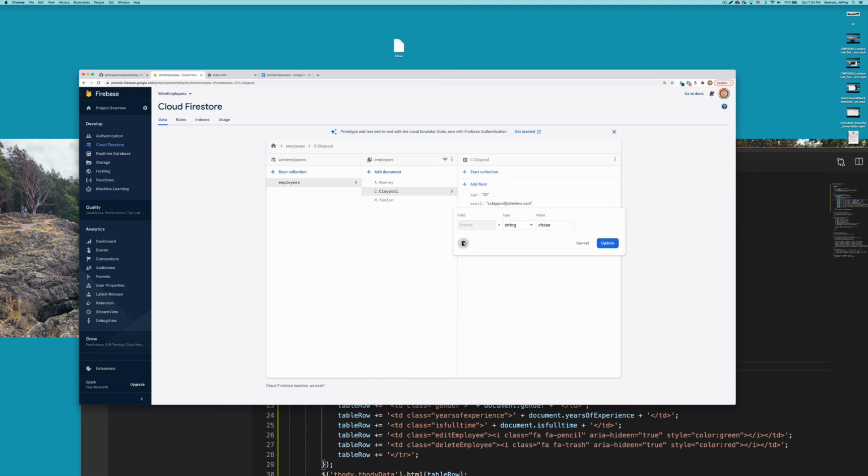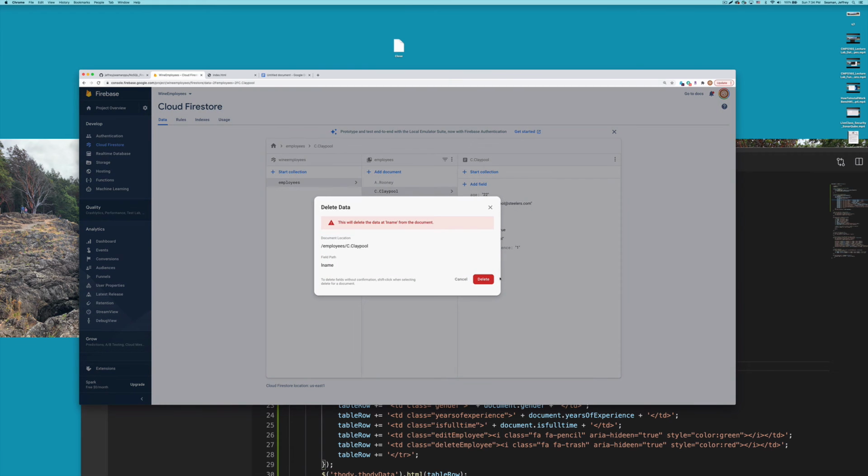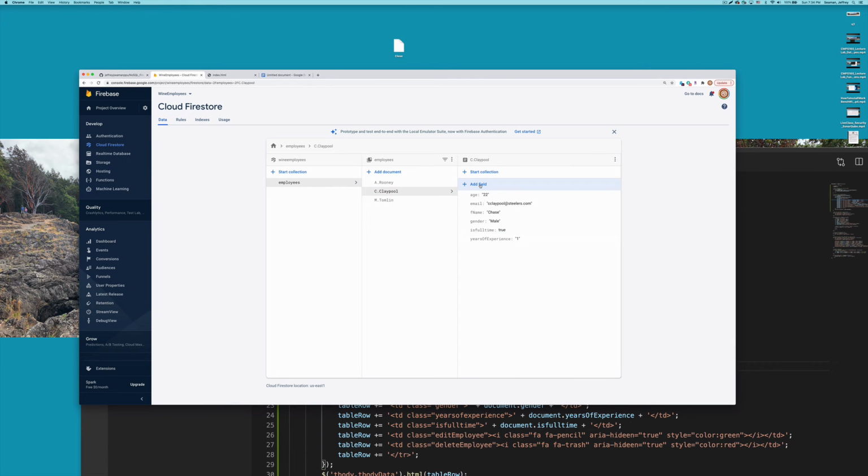So what we're going to do here is delete it, and add it again. We're going to do F name. You see what I talked about before? Chase. And then we need to do L name, so Claypool, so we're going to delete it and add it again.